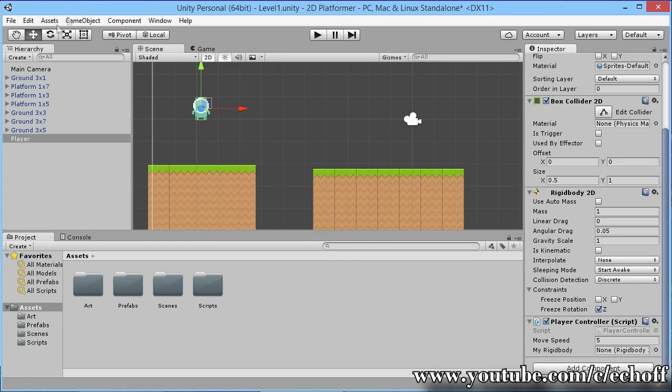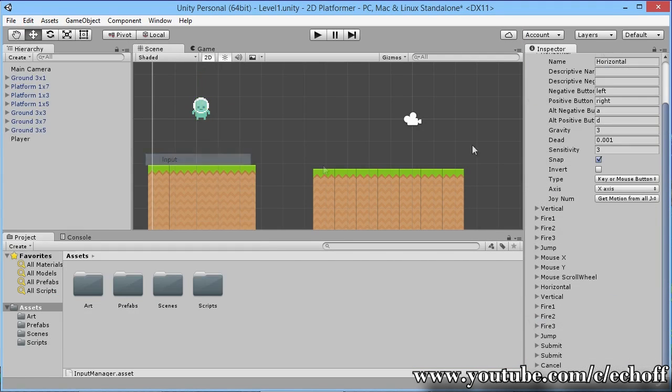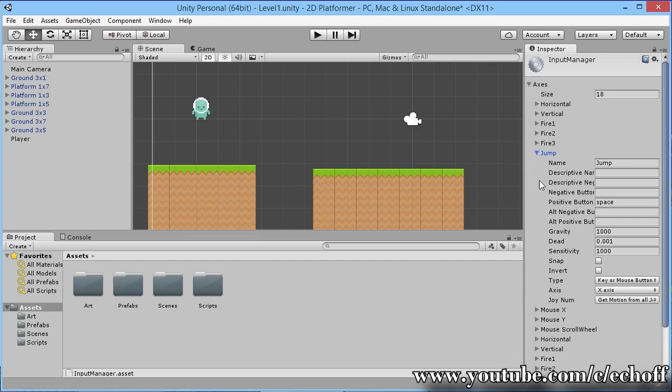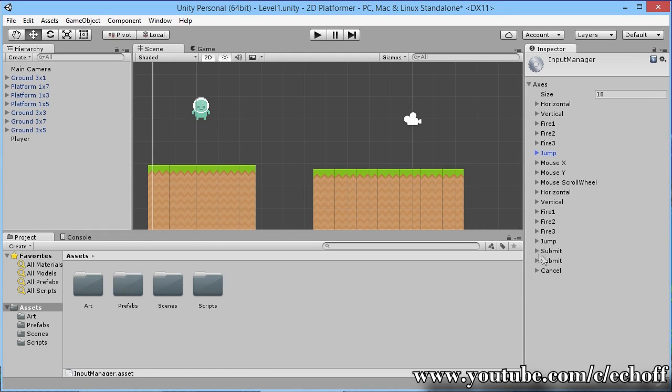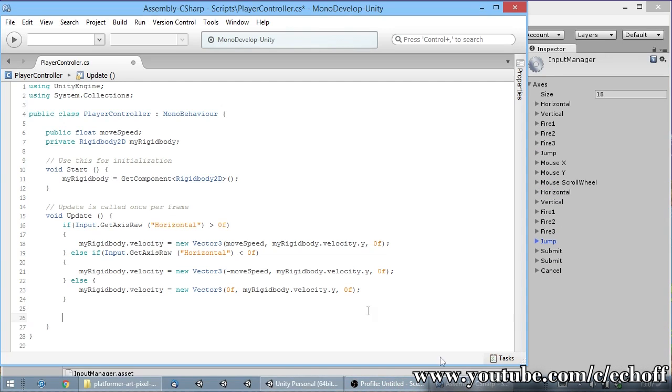So actually, if we just go back to our input in our project settings down here, we just collapse that one. But we can see here we have an entry for jumping. So our jumping, we can use the space button, or on a controller, say on the Xbox controller, it'll use the A button to jump, which is handy because again, it's stuff added in so that we don't need to be worrying too much about it. So if we go back into our script, so now we know that we want to use the jump ability.